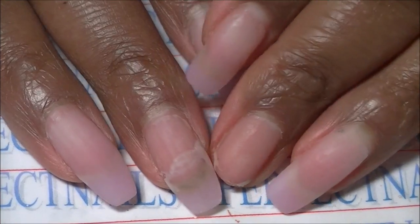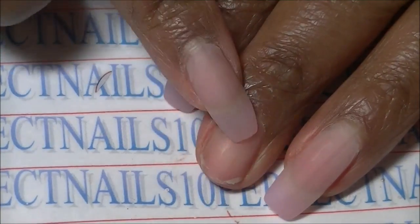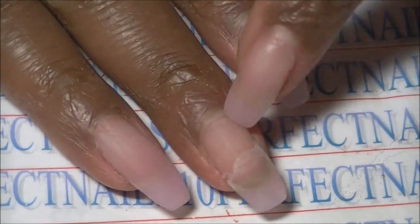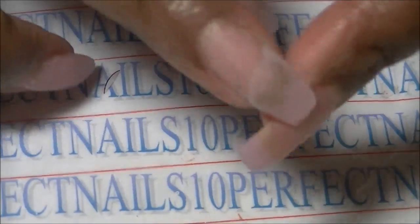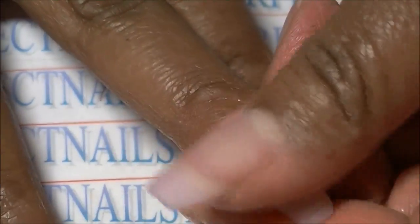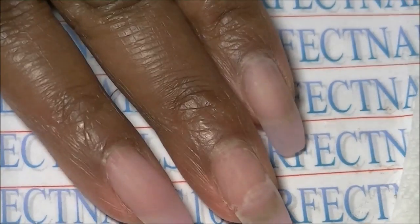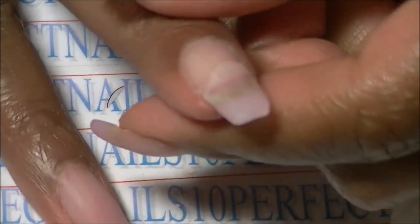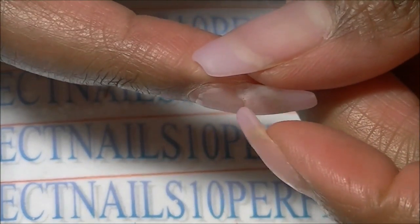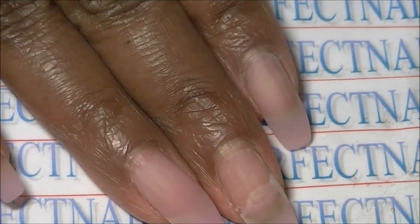Hey guys, so today I am going to do a fill and also do a repair or a new nail and a repair on this nail. I banged this nail on a wall, just hit it really hard on a wall this morning, just a few minutes ago actually, and it looks worse on camera than it is. It's this surface crack. It's not down to my nail, but I'm going to go ahead and repair it.